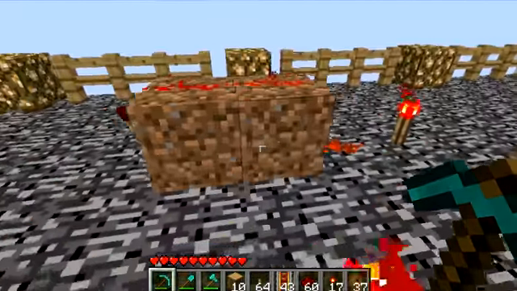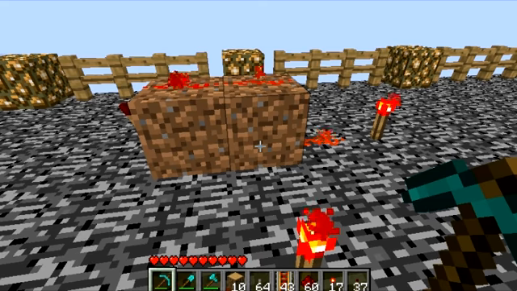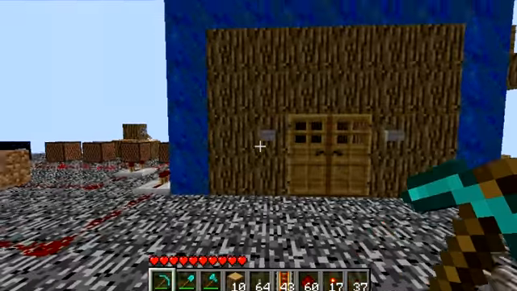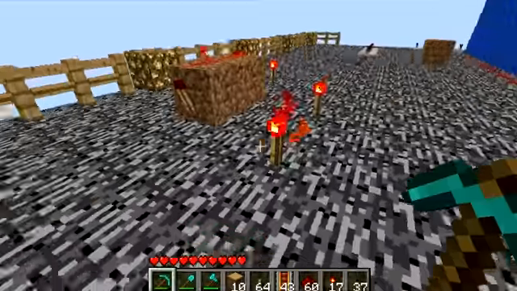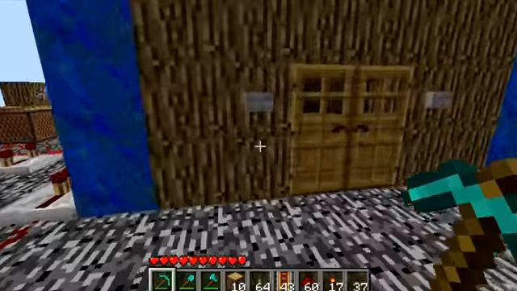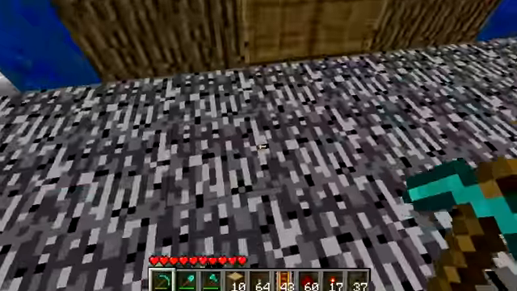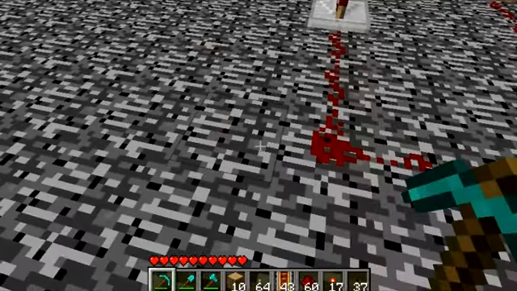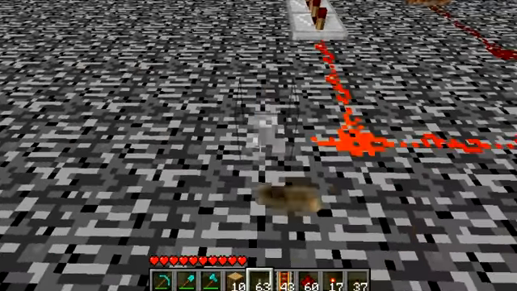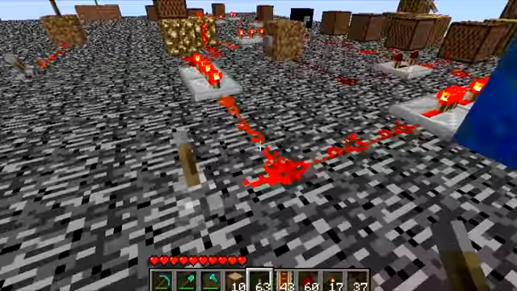Okay, so I'm not gonna try and explain how redstone works. Like I'm not gonna explain how if you hit a button the door will open, if you stand on the switch, or how you do it remotely. I'm gonna hope that you guys know that if you put redstone between a certain amount of spaces like this, and you just put a switch down right here, like that, if you hit the switch, it'll turn on. I'm not gonna try and explain that. I'm gonna hope you guys know how that works.